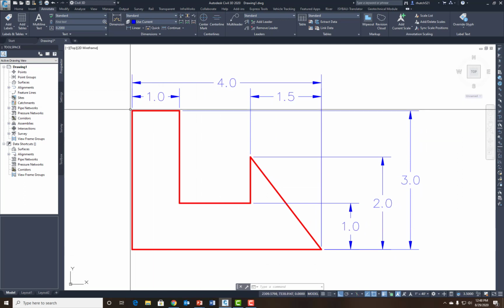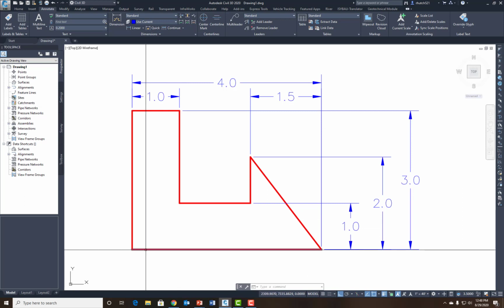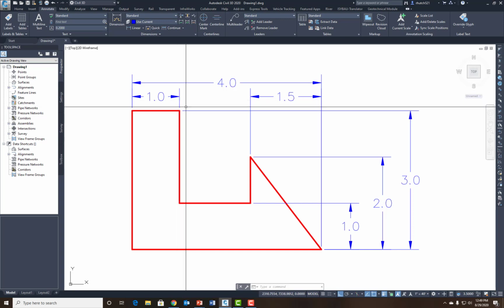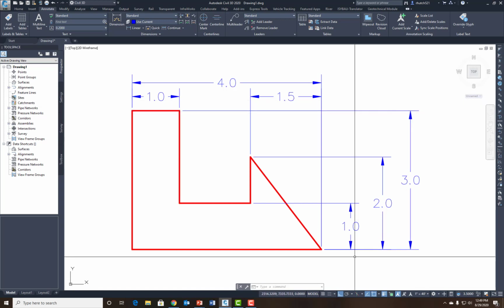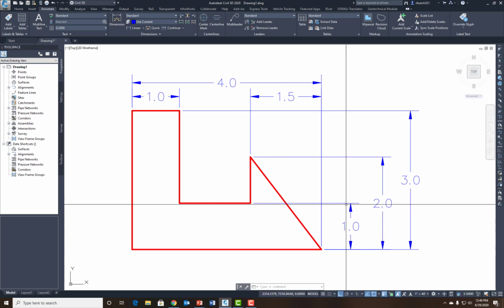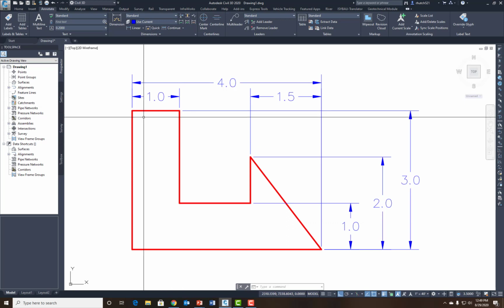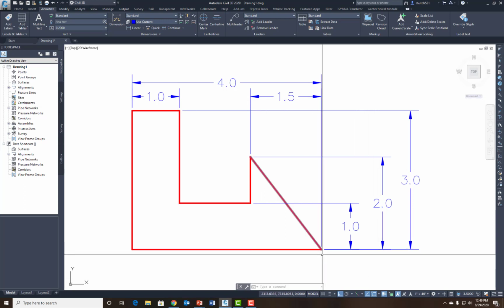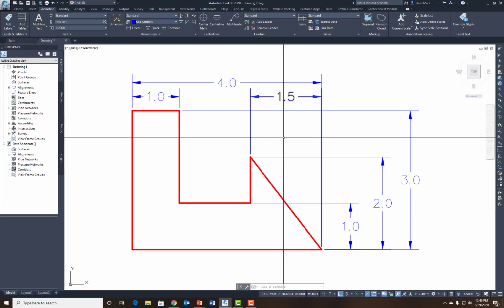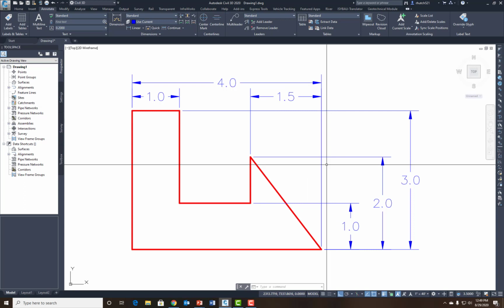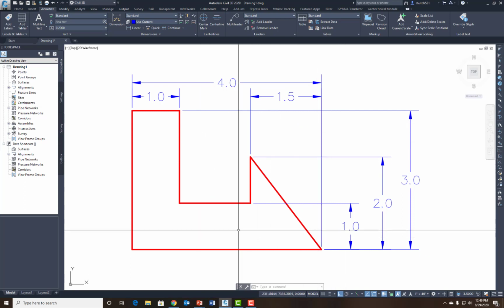So if you look, this feature, that ledge right there, I know is 3 units up and 1 unit wide. Right over here, I know that this little shelf right here is 1 unit up. I also know that it starts 1 unit from the left and will continue over. Now in this case, this dimension right here is 1.5 units. That's where this edge is going to be from the far edge over here. And so I have everything dimensioned that I need in this design.